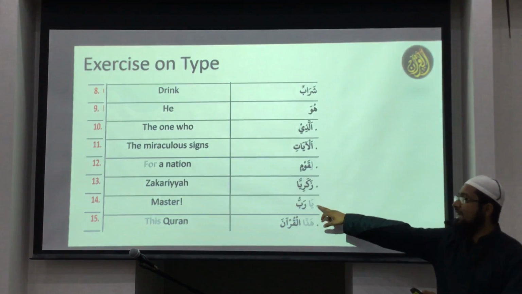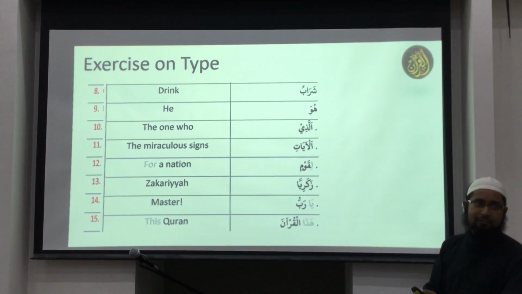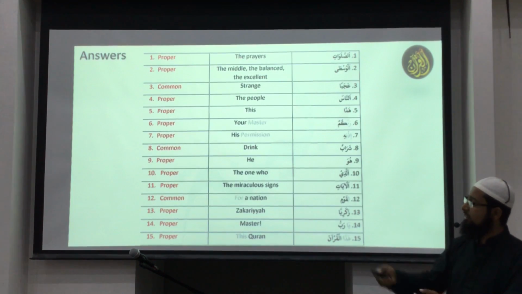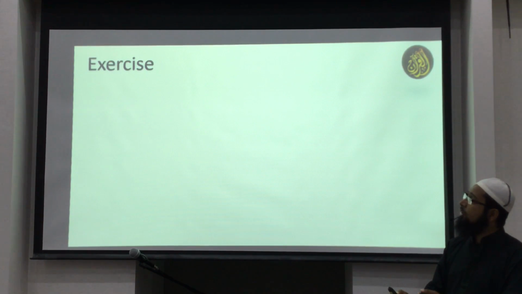Proper, yes, because we have ya Rabbu, basically, okay? Also, Hazal Quran, this Quran, obviously proper, okay? So that's beautiful. So these are the answers here. So I think you already did well, so you don't need to do this one. Now we're going to do a few exercises, and then inshallah we'll finish.